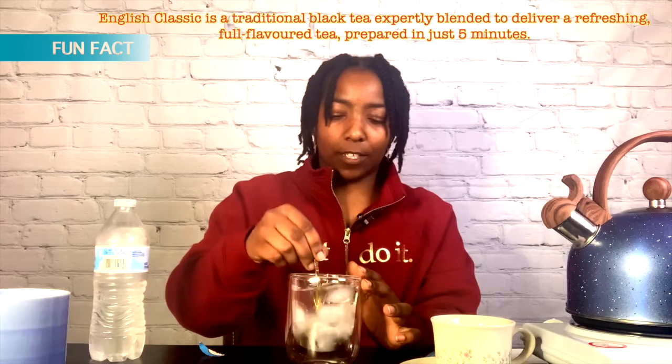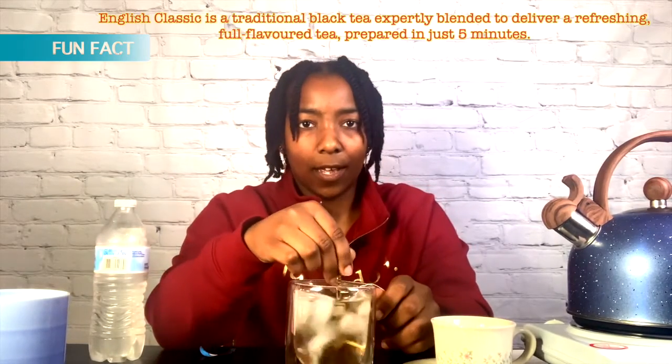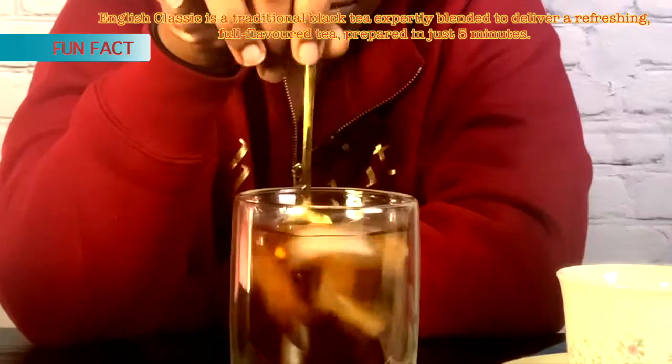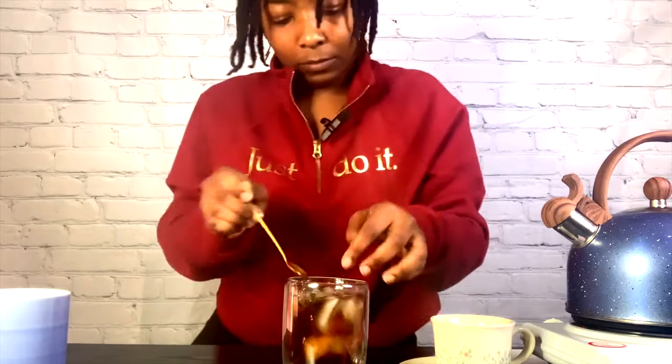We're gonna let this steep for 5 minutes. I'm going to mix it as it does it. So I've let it brew for 5 minutes. I'm gonna take the bag out. Oop. So now that the bag's out, the color of this tea is a very brown, regular black, unsweetened black tea.